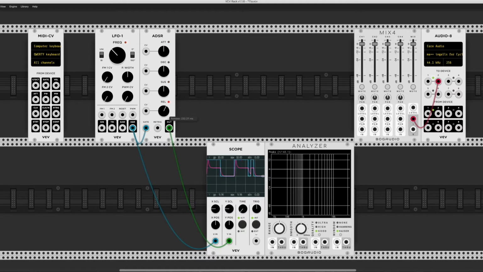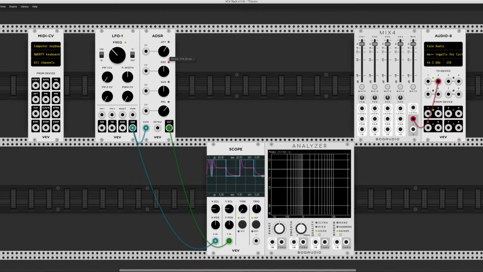So we can adjust our parameters some. So I'm going to make the release time a little longer. You can see here the release is a little longer than it was a second ago. Can make it a little longer still. Now it's so long that it's actually not having time to finish before our LFO gives us a new gate. So I'm going to make it a little less long. Has time to get all the way down there to the bottom.